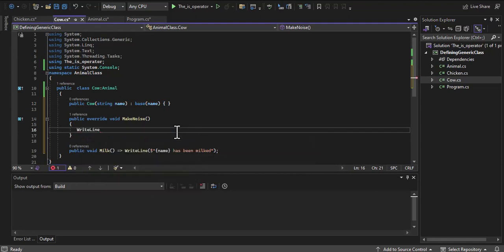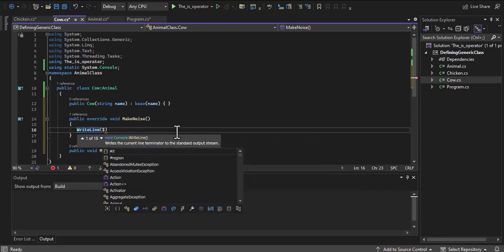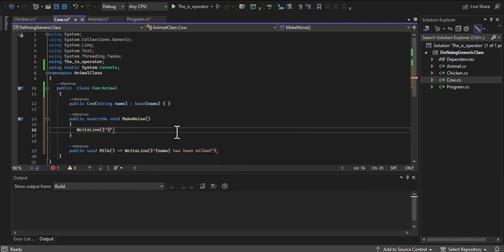I'm just going to have a WriteLine in there, and say whatever the name of this cow is, what type of noise will a cow make, and then we can just say a cow says, sorry, moo. So this would be the sound of a cow, so it makes that moo sound. So I have provided an implementation for that, and everything seems to be working fine.